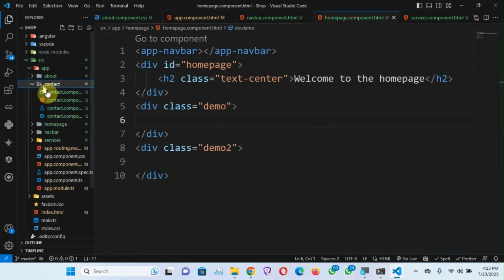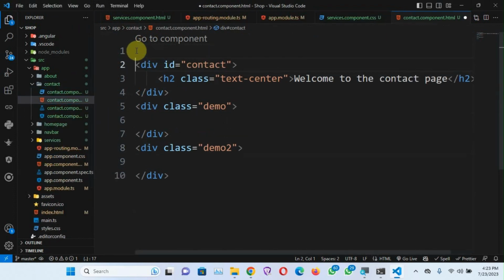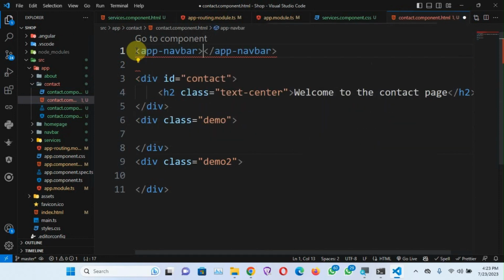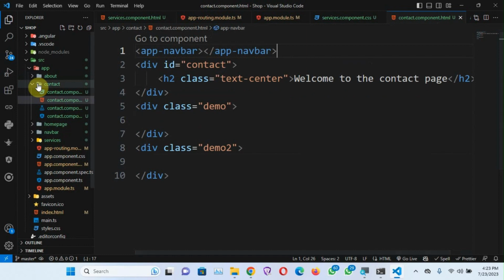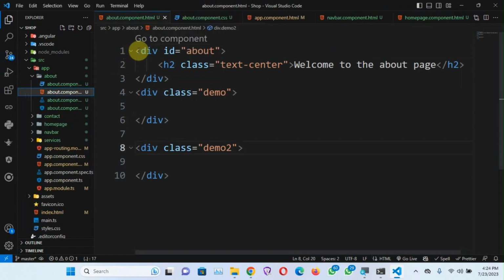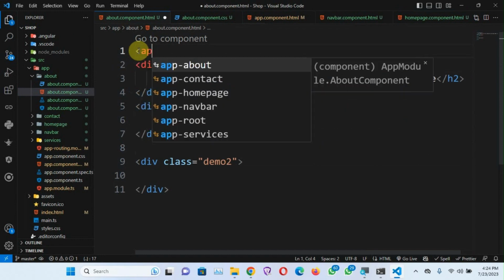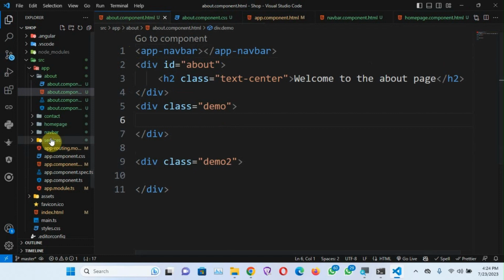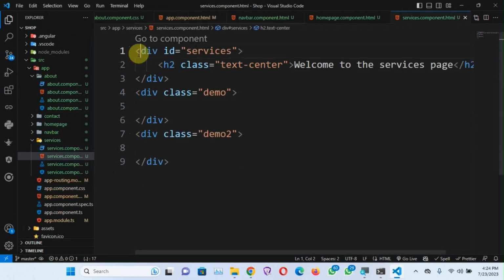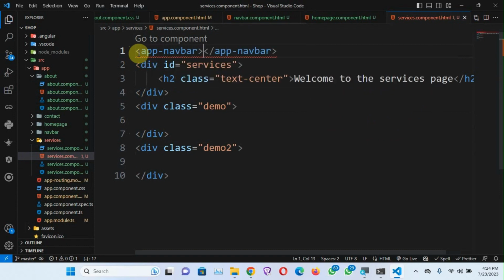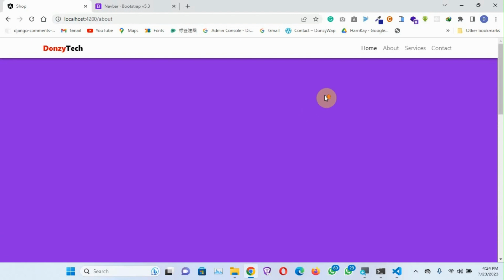I'm going to import it for the contact page as well, app-navbar, and then the about page, app-navbar, that's the selector name for it. And then the last one I think is the services, app-navbar. So you are going to have the navigation bar on top of all the pages.